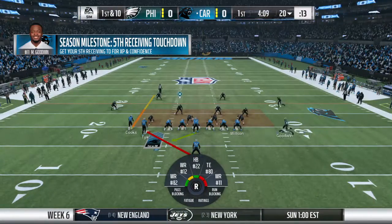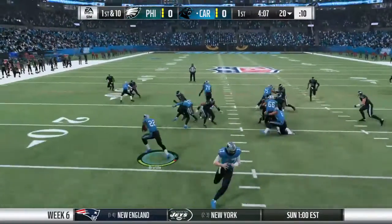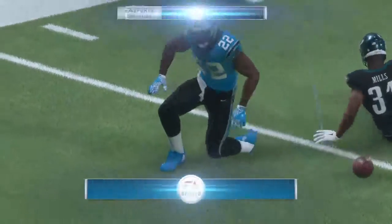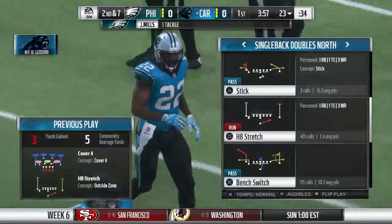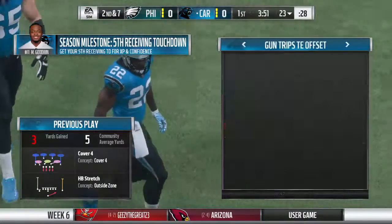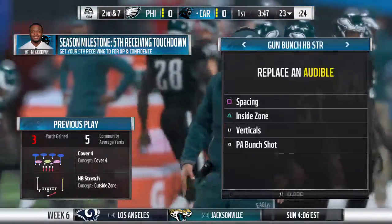They'll bring a receiver in motion left. He'll get about 3 as he's taken down at the 23. The numbers for him from a week ago: 14 carries, 107 yards. And now that he's playing a Thursday night game, short week, you know he spent a lot of time in the trainer's room in the cold tub trying to get his legs back for this game.